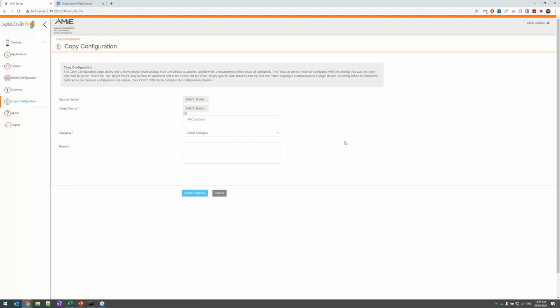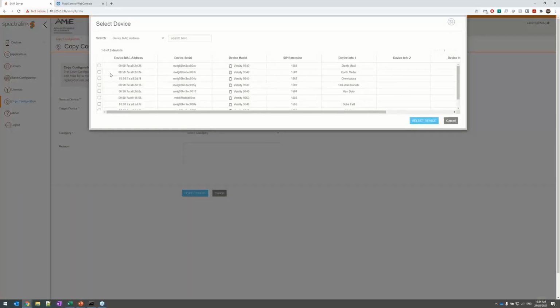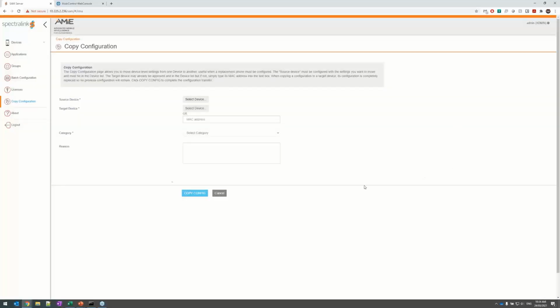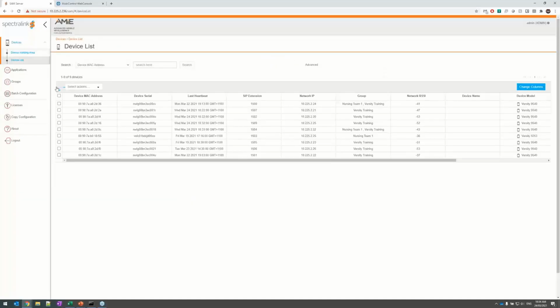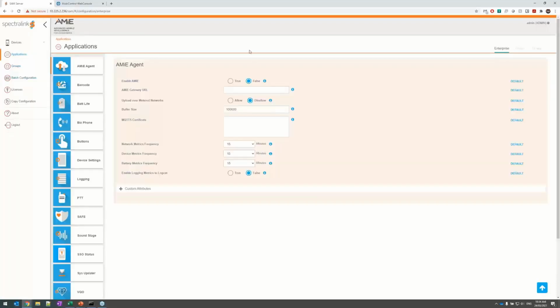One of the other great little features as well is simply being able to copy a configuration. So if there was a faulty handset and it was RMA'd, you could select a particular handset and swap out the configuration with a new handset and have the replacement up and running very quickly. So again, guys, this is a super high level, very quick view, but anyone that wants more information, we can certainly look at doing a bit more of a deep dive into the SAM management console.